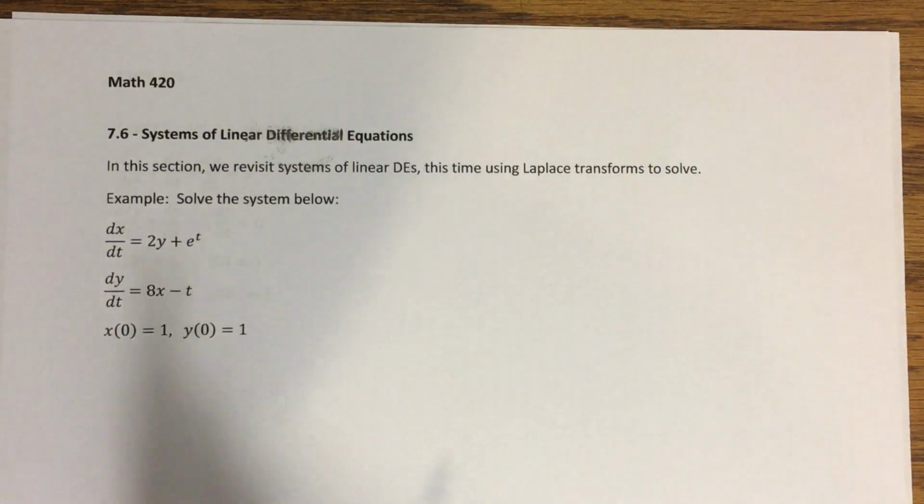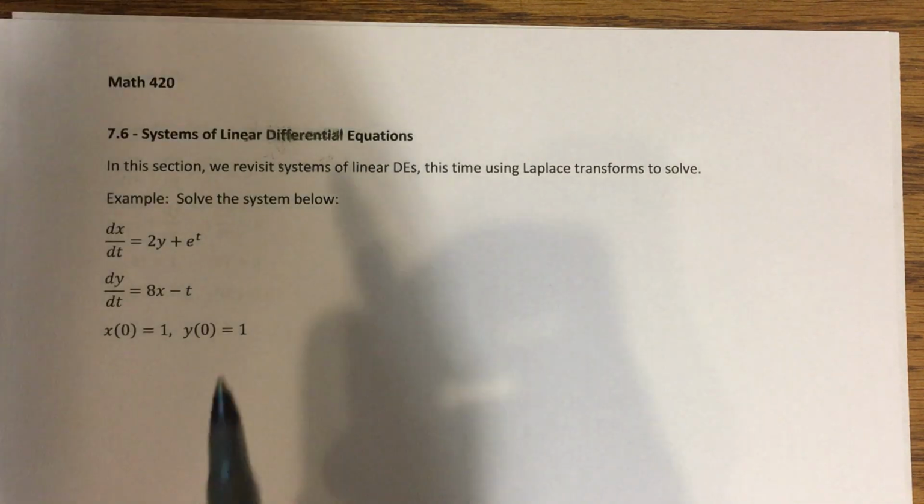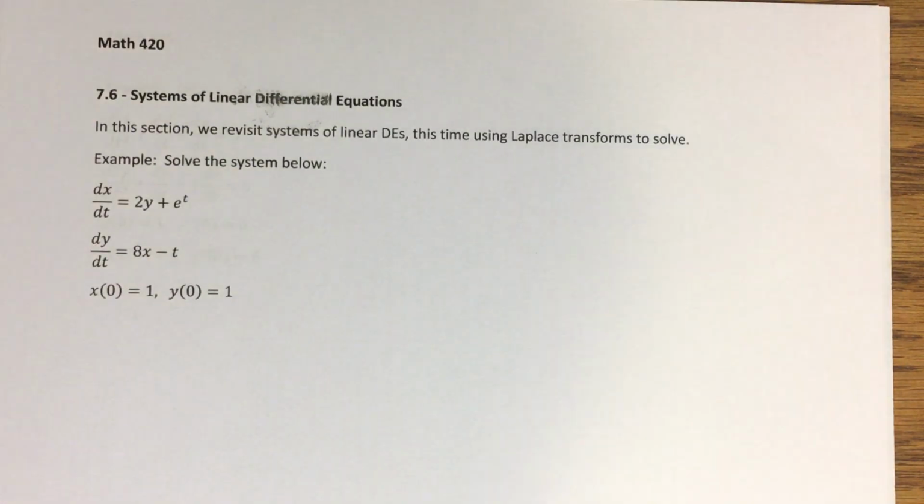Okay, so we are in section 7.6 here, and we're looking at systems of linear differential equations again. Sorry, my printer kind of smudged that a little bit. So this section is pretty short in your textbook, and it's actually even shorter when you look at what we're going to be going over.